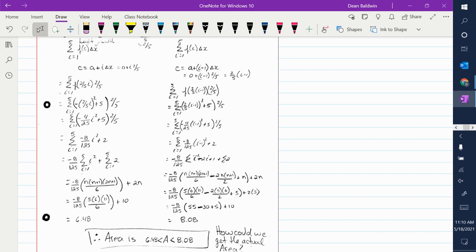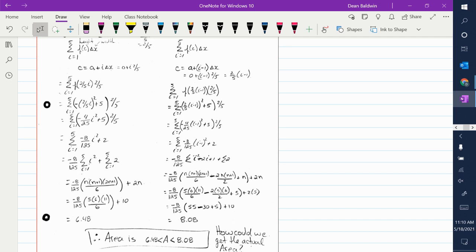This little thing here, this little E, it's called sigma notation. It means sum. Okay? So we're summing all the rectangles from the first one to the fifth one, the areas of the rectangles. The area is going to be the height of it times its width. That's what this means. Okay?